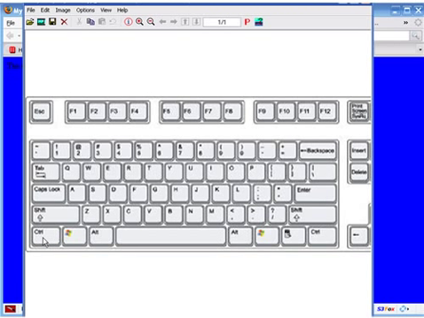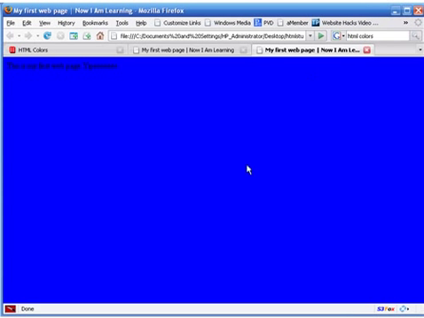For example, if you hold this down while pressing the letter A, that's going to select everything in whatever you've got your cursor in. Control S will save it. Control Z will undo whatever you just did. Control X is going to cut. Control C is going to copy. Control V is going to paste. These are just some of the easier ones that I can remember anyway. So let's get that out of here.